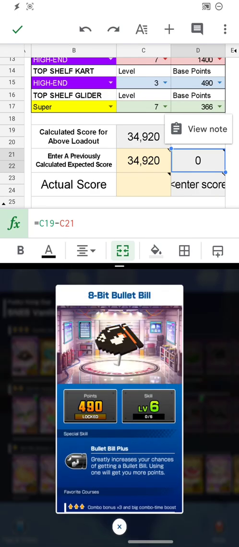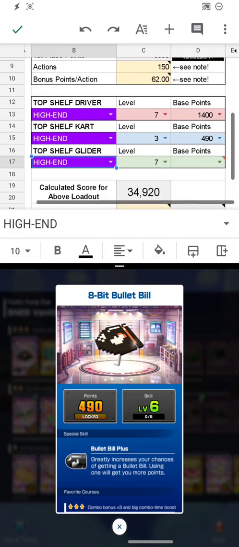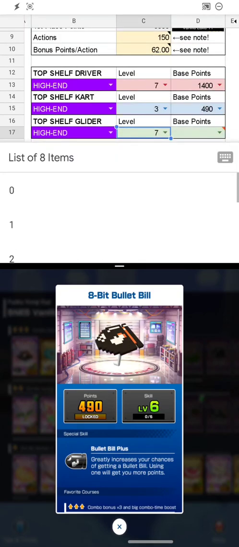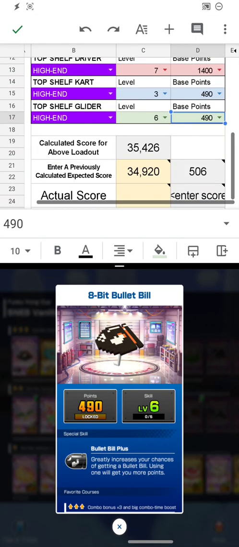Because what we're gonna do now is, one of my new favorite gliders is the 8-bit Bullet Bill. Have him at level 6 and single uncapped. So let's see which combination. High end, level 6, and single uncapped. So look at that. With the high end glider, looks like I'd get 500 more points.